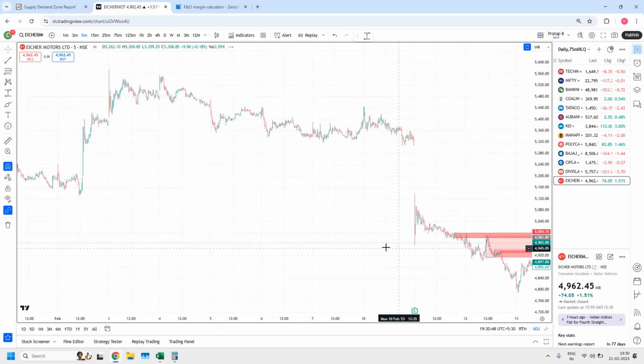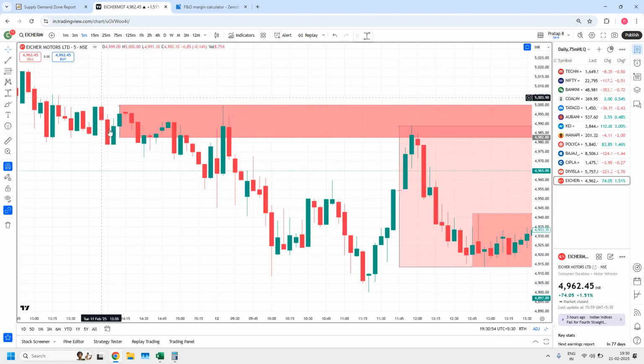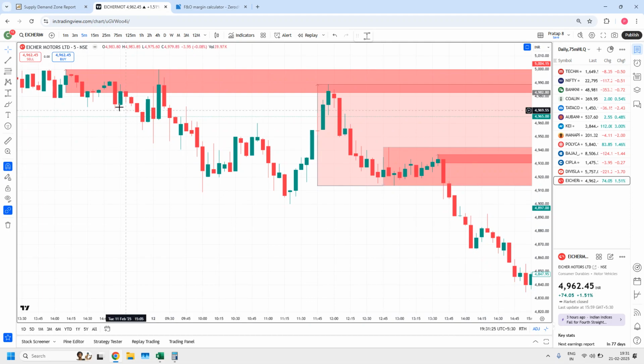But this 75 minutes zone also has a horizon. See here, we have a horizon: rally, 3 base candles and drop, and this is the one holding the prices. Prices reached close to the distal line but it is not violated, came down, and next time again prices entered into this zone. Now what happened? Again a drop, base, drop, rally, base, drop is created, and prices came down. And the entire daily 75 minutes high liquidity zone is created. That means this is the lower time frame zone horizon to this higher time frame 75 minutes high liquidity zone.